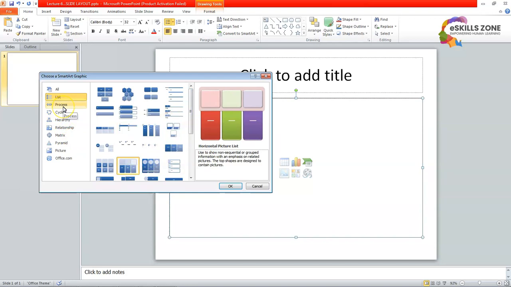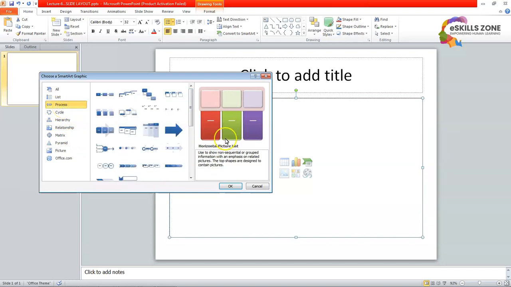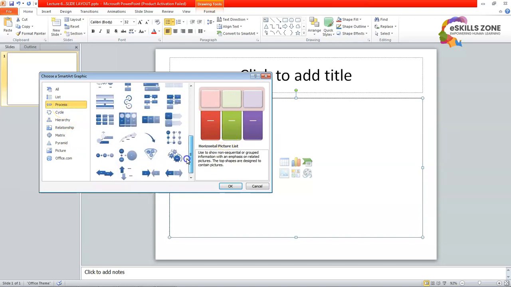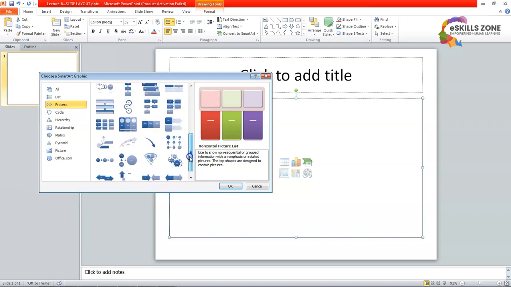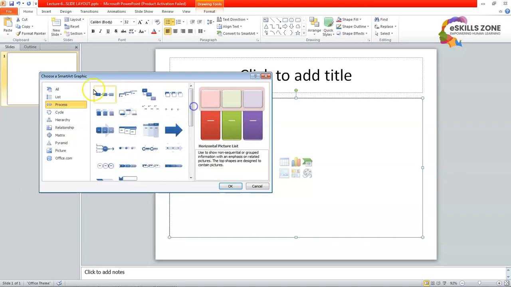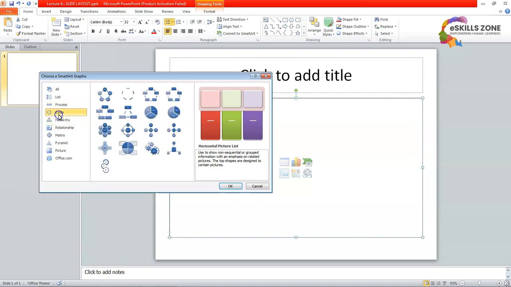And when we click on the process option, we have multiple process diagrams available in the SmartArt graphic. And when we click on the cycle option, you have multiple cycle graphics available, like basic cycle, text cycle, block cycle, non-directional cycle, diverging radial, and multiple gear.